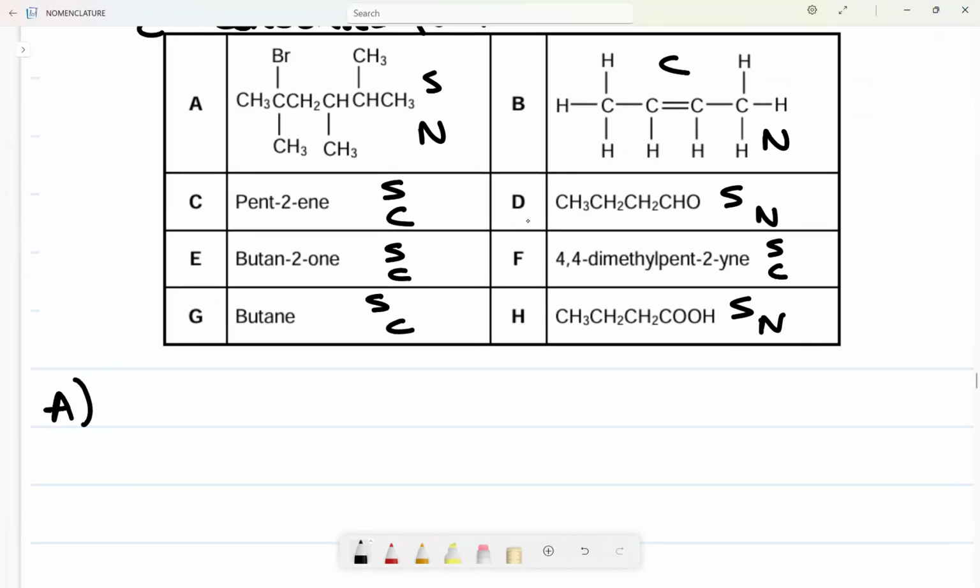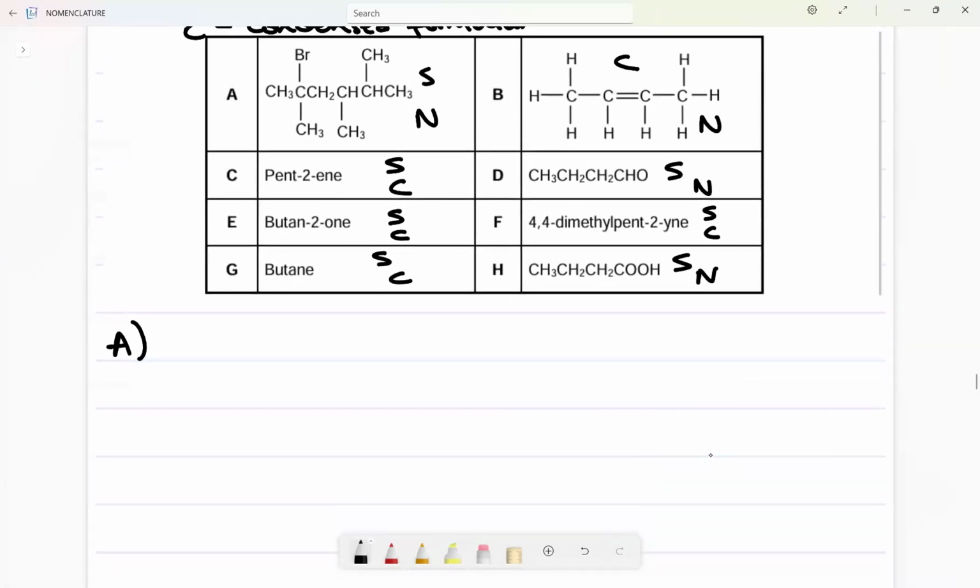Let's draw its structure first. Okay, it's very hard to name it when it is like that. So how do I draw its structure? I have to see a clear line or what is happening here. Okay, so this is CH3. Then I have a C here. Remember I said if you have a line like this in a condensed formula, it is a branch. So I have a branch like that. Then I have a Br like that.